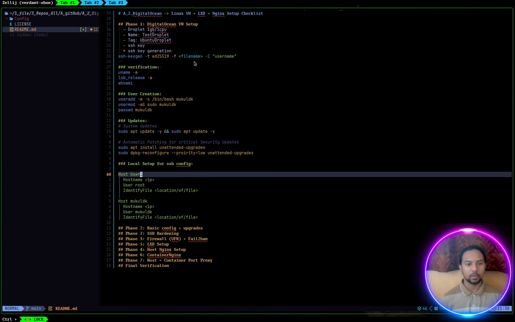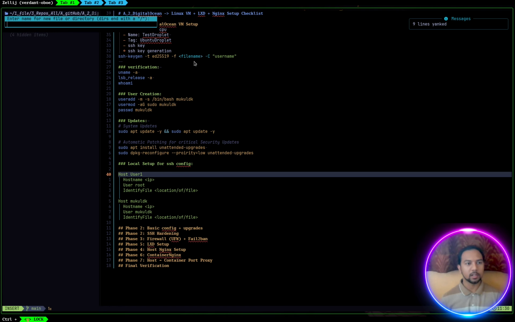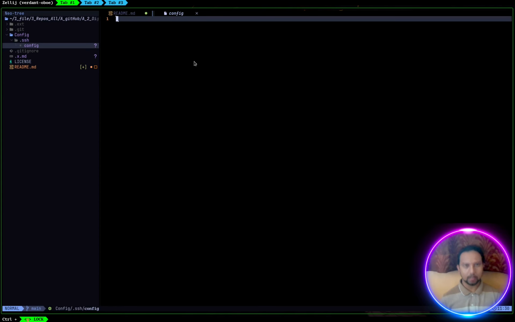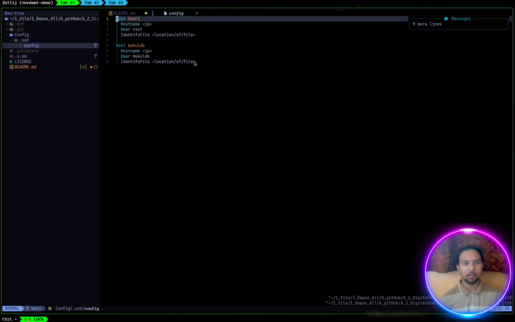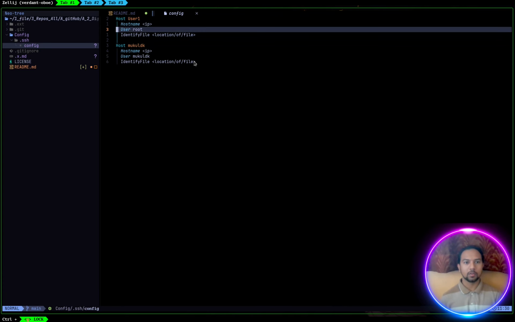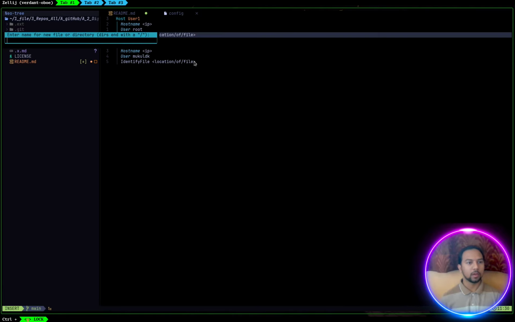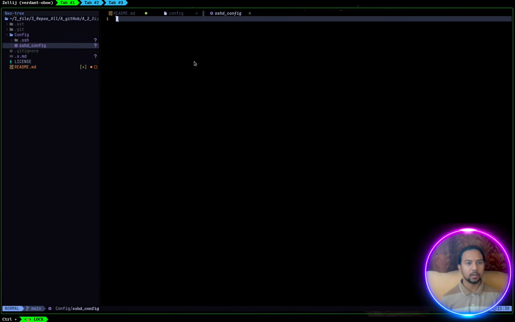but we are also going to use this put inside here, that is dash config, and here we are going to put now we are also going to create SSHD config, which is our server side configuration.